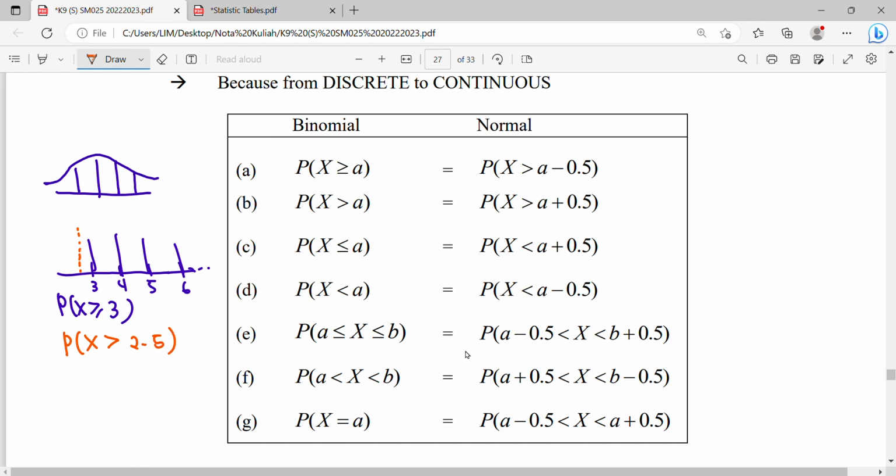So now it becomes a continuous random variable. So now it already fulfills the normal distribution. So that's why when you have more than A, or more than or equal to A, your boundary will be before A. So your A kena tolak lah 0.5. Boleh? Ingat balik tak ini satu-satu ni apa benda? Ni satu-satu garis ni apa benda?